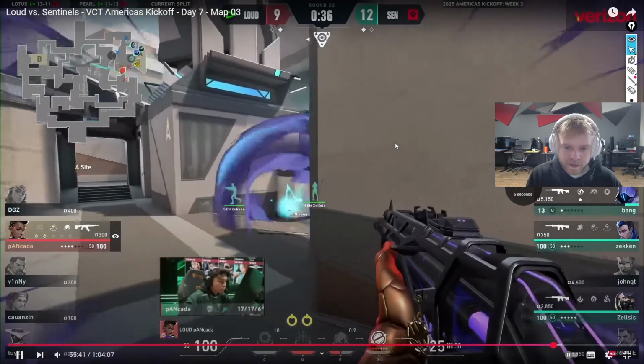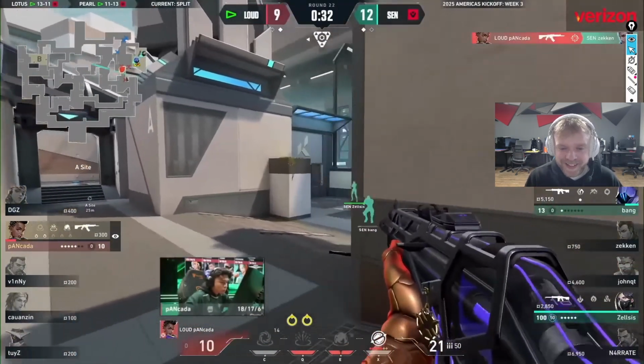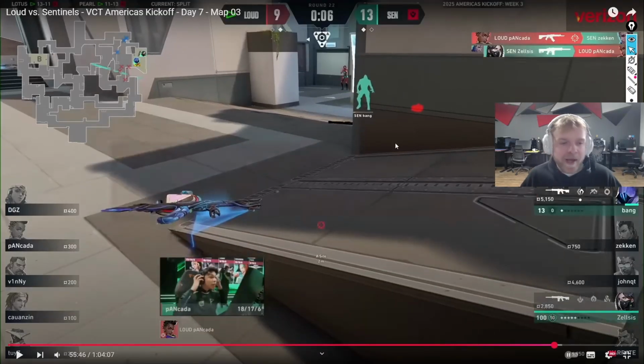Come on, Pancada. I love Zekken. Thing is, it's a bad peek by Zekken. It's very losable because Bang's 1 HP, but he's just so confident. He's just so good. He can get away with that. You want to play as good as Zekken to be able to take these fights, even if it's not fundamentally correct. But yeah, that was my overview on Sentinels' split.